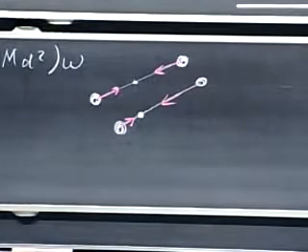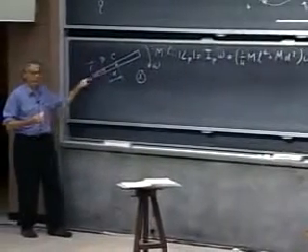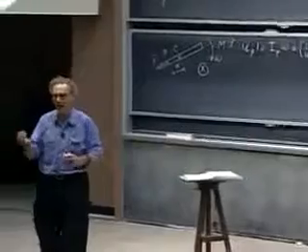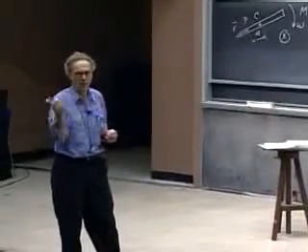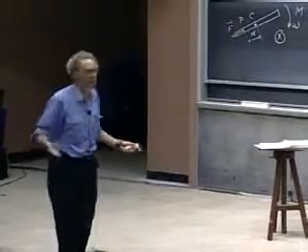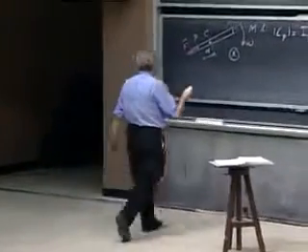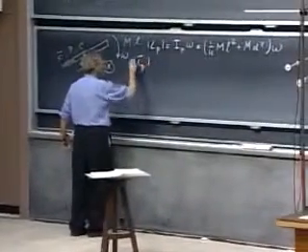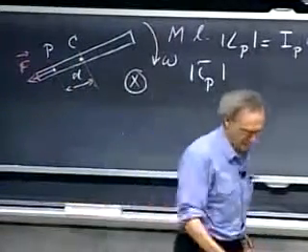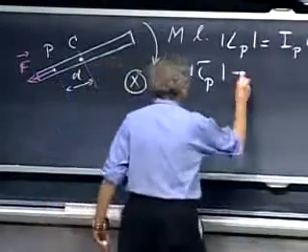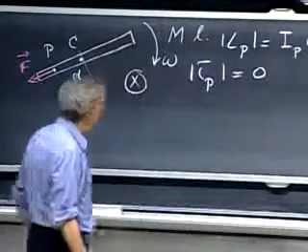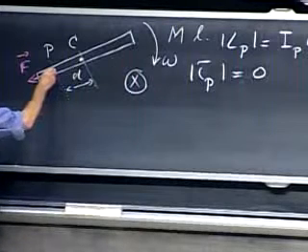It is because of the same asymmetry that you have here that there will be a force from the pin on point P. However, I don't care about that force because I'm going to take the torque relative to point P. And when I take a torque relative to point P, any force through point P has no effect because the position vector is 0. But I want you to appreciate that there is a force. So if I take the torque relative to point P, I do not worry about this force. Well, the torque relative to that point P is 0, and so it's clear that angular momentum relative to point P must be conserved. Angular momentum relative to point P is conserved.